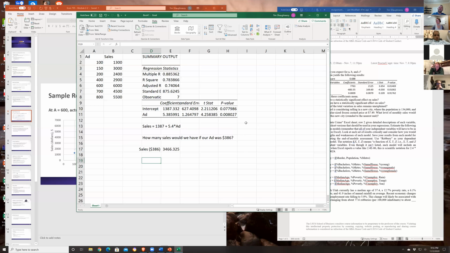the more you advertise, the fewer sales there would be. What the honest econometrician would do, wherever they're presenting their results, is include that. They would say, I ran this model, I thought this was a good model to use. The theory says I should have included these variables and not included those other variables. I got this weird result on a variable that I thought was important, but it showed up either insignificant or with the wrong sign. I'm going to be transparent and say these are the results I got. I ran these other models too, and I got maybe some results there that were a little more along the lines of what I was thinking.